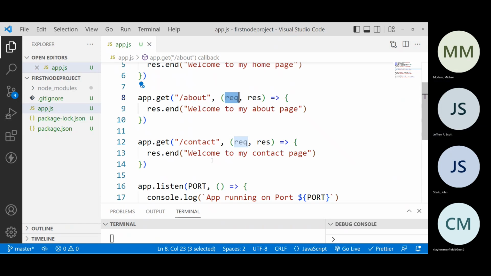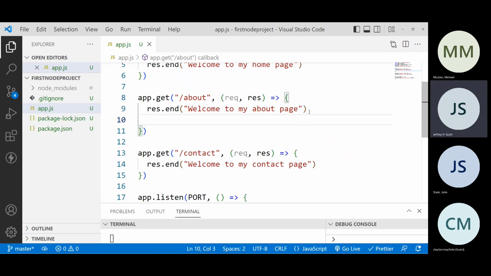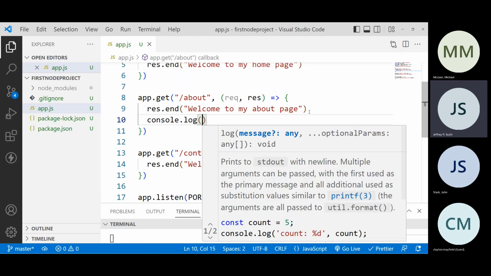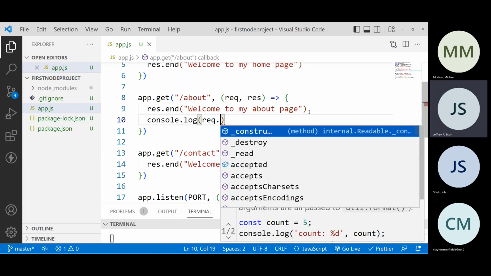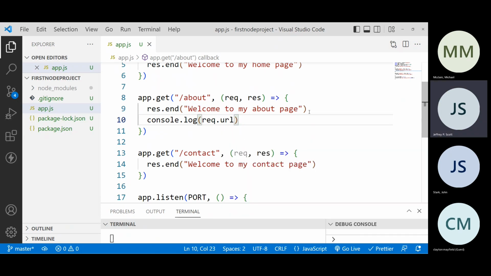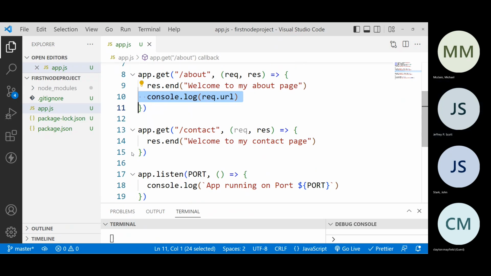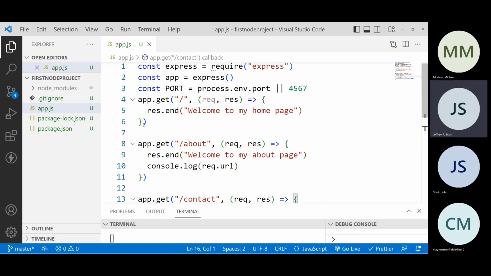All right. Let's see if we can add that. Now I'm doing this off the top of my head, so let's see, what would it be? I think this will work. We're going to find out. We're going to put in here console.log req.url like that. And you'll notice now they're both blackened. All right, I'm going to actually add this line here. And I'm going to add it here. And I'm going to add it up here.